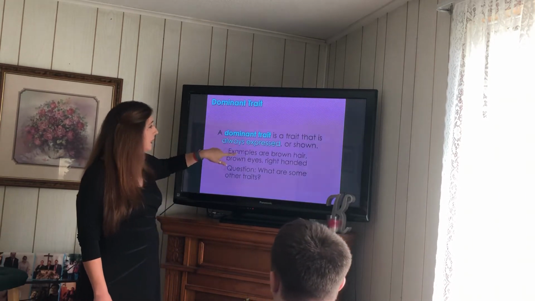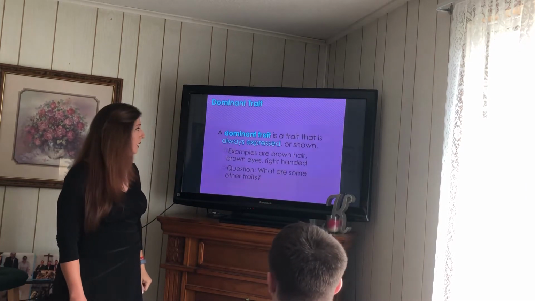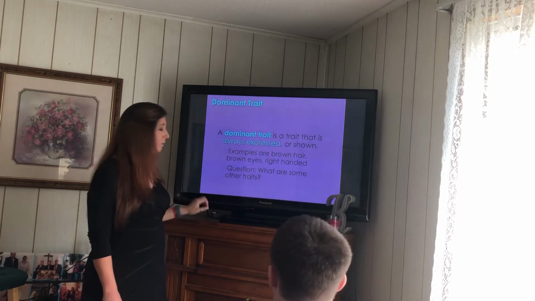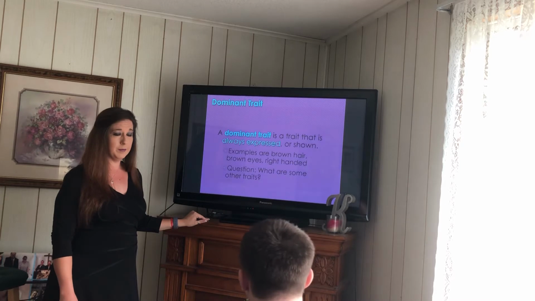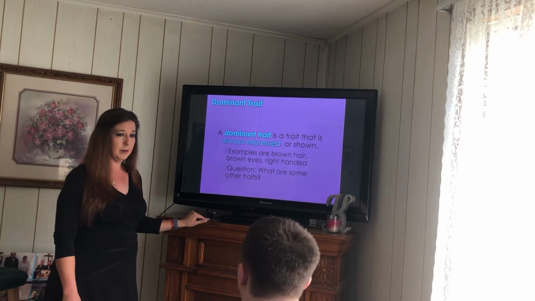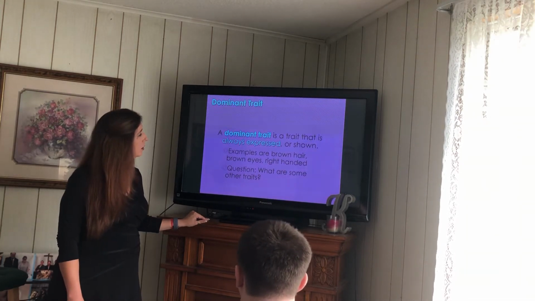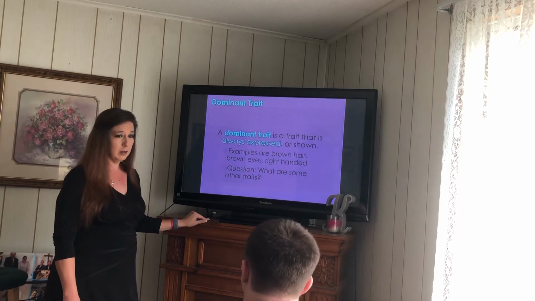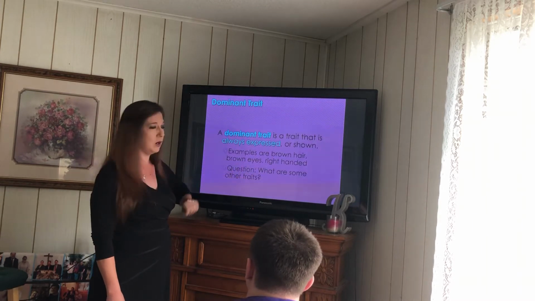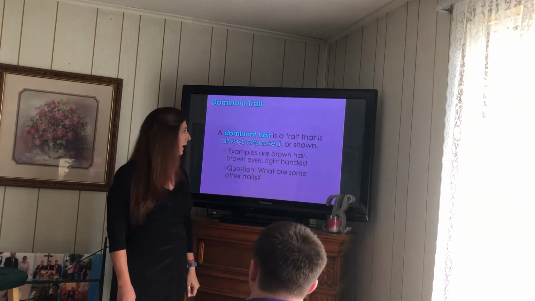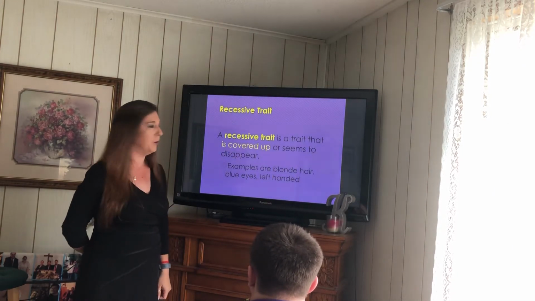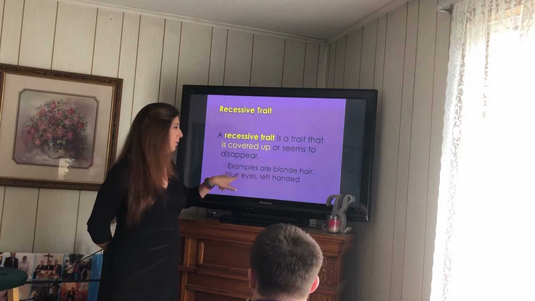The dominant trait is a trait that is always expressed or shown. Examples are brown hair, brown eyes, and right-handed. Do you know any other dominant traits? As I said earlier, how tall you could be. Brown hair and brown eyes are usually dominant over blue eyes and blonde hair. But those are good examples. A recessive trait is a trait that is covered up or seems to disappear, like blonde hair, blue eyes, and left-handed.